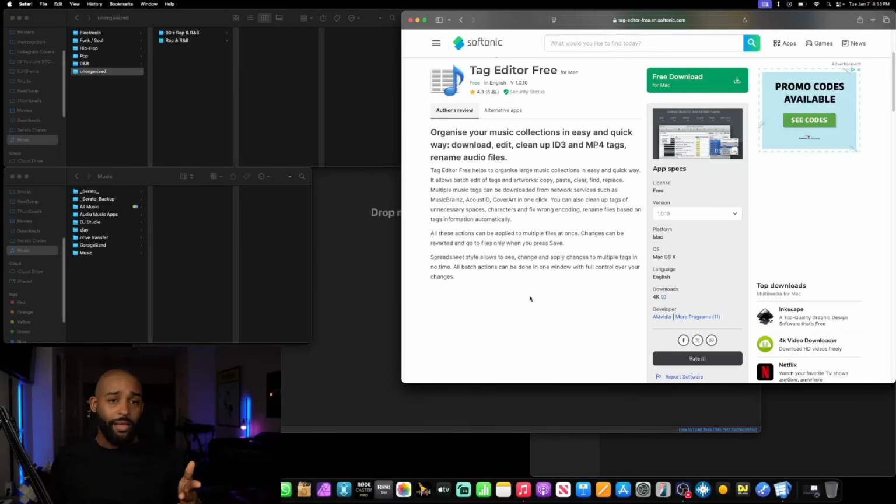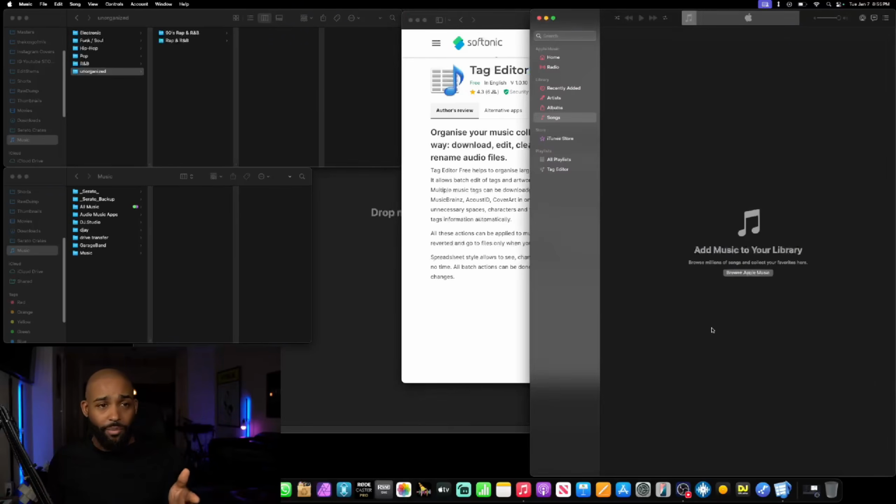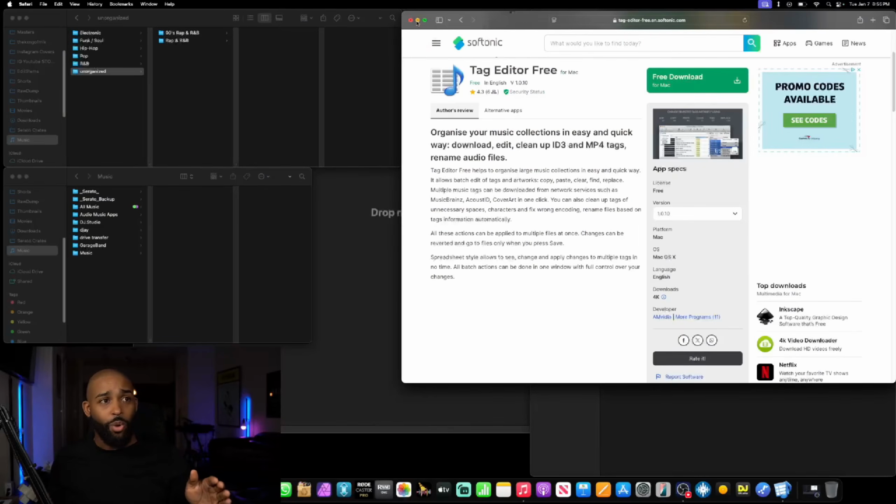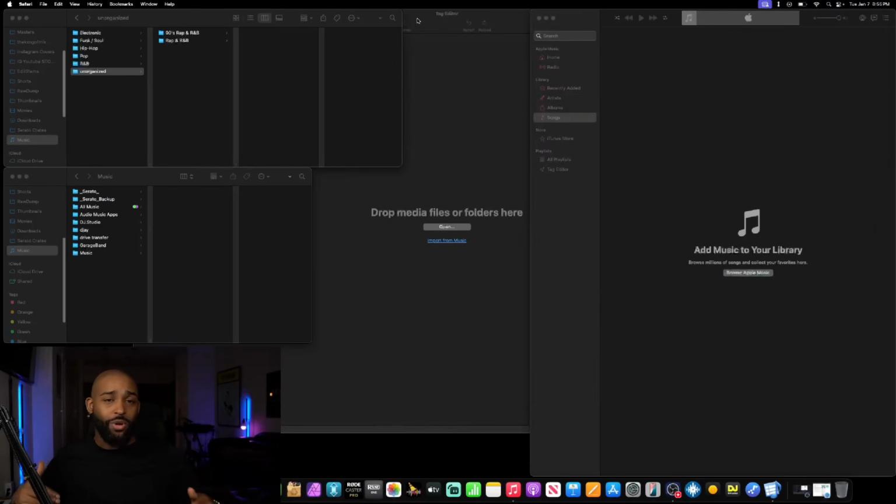Now, if you are indeed a Mac user, then that means that 100% of you guys have this next app, which is the music app right here. All right. So these are the only two applications that we're going to need, and I'm going to go ahead and jump right into how you can go about organizing your unorganized music library. That way you can put it into your Serato or whatever you want, right?